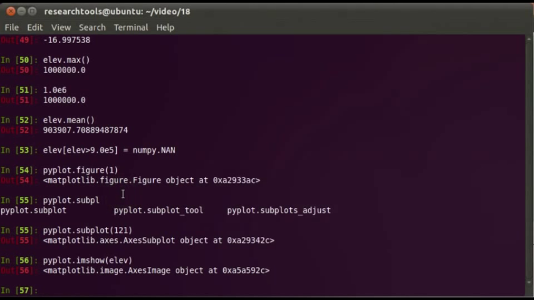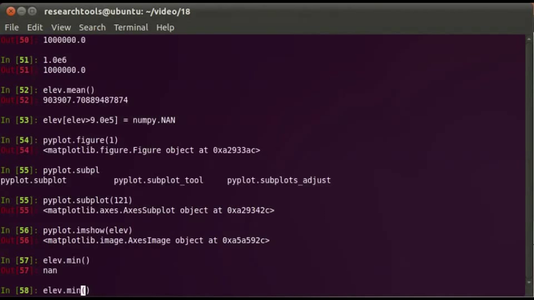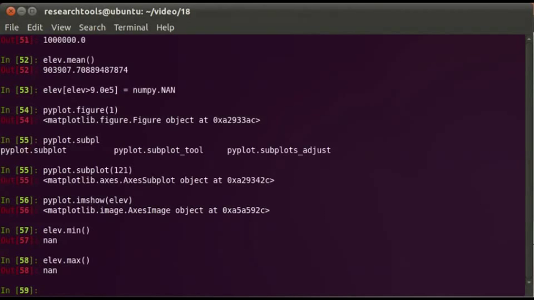All right, so to take a look at those data values, we'd like to get a histogram of all of the value ranges that we have in there. And right now, if we say elevation.min, we get back not a number, and max, we get not a number. These aren't really very helpful. So let's change that original array, make a new array that's a one-dimensional array without the NaN so that we can then build a histogram off of that.